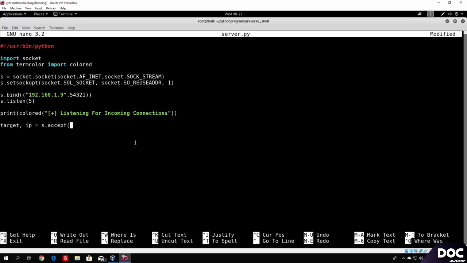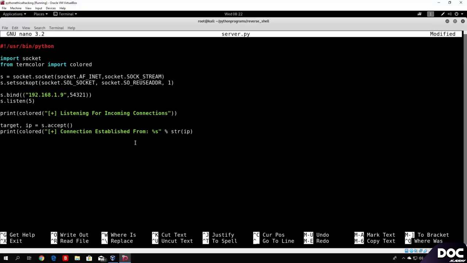So we can just type here s.accept, since we are accepting on our socket object, and we can print colored: connection established from, and then we can use %s, since we are going to specify a string. We close the double quotes and here use % str of IP.